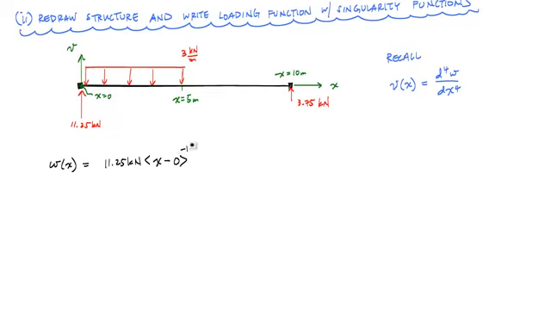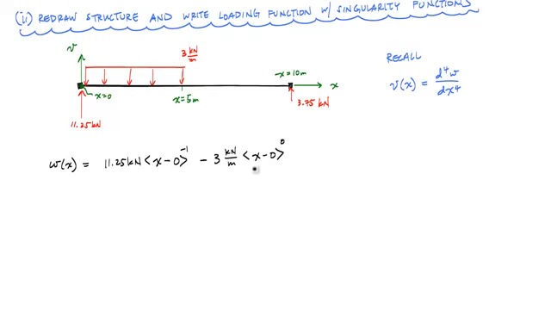Hopefully you've seen the singularity functions background overview video to know that this describes a concentrated force in a loading function. Now the distributed load also starts at x equals 0. So here I would have a minus, because my distributed load is going downwards, the magnitude of that uniformly distributed load, 3 kilonewtons per meter, times the singularity brackets x minus 0, and in a loading function the distributed load is to the power of 0.